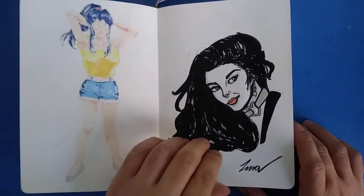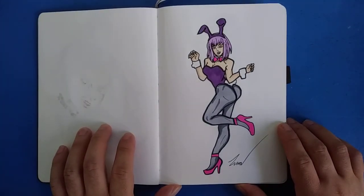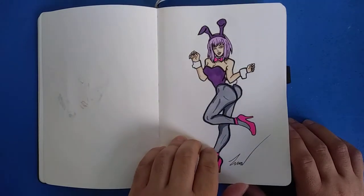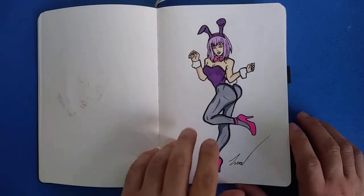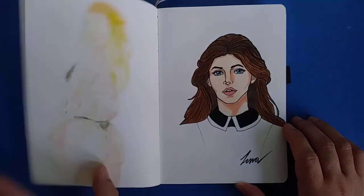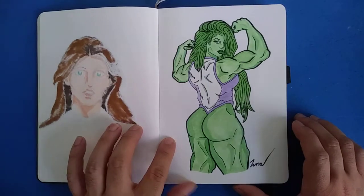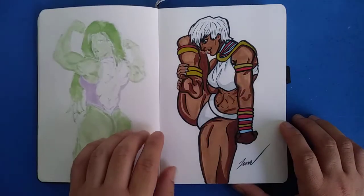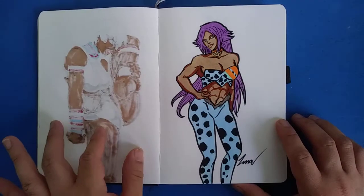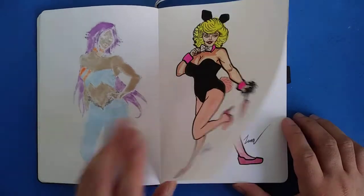Evelyn Stone fan art. Fan art for Sport Climbing Girls as one of the characters in a bunny girl outfit. More fan art. Alexandra Daddario fan art. She-Hulk. Elena from Street Fighter. Yoroichi from Bleach. Dolly Parton fan art.